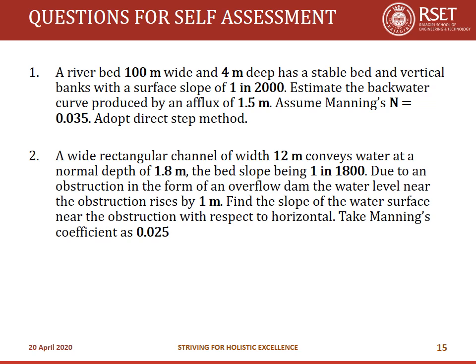Now, one very important thing about problems on the direct step method is that they come for very high marks because it is such a lengthy process, usually 15 to 20 marks. So practice it properly because everything follows the same process. You have to either find out the normal depth or the normal depth is given to you, but then the table and the readings inside the table are the same. Using this, you will be able to find out the answers. Not easily, I can't say you can easily find out the answers. It's a very lengthy, tiresome and boring procedure, but finally it pays off.